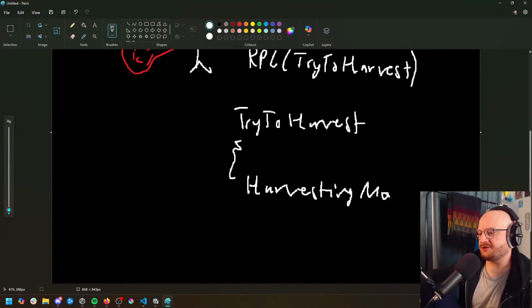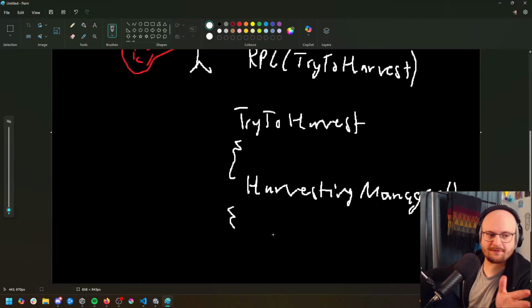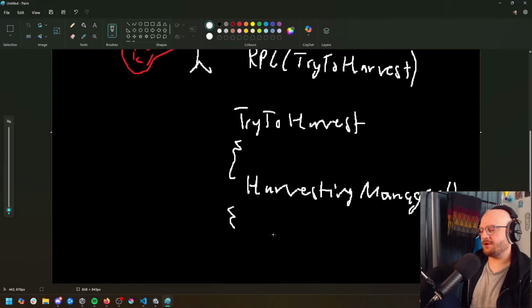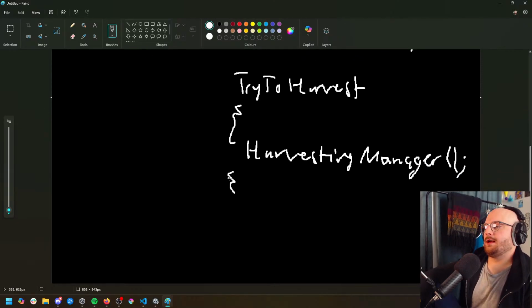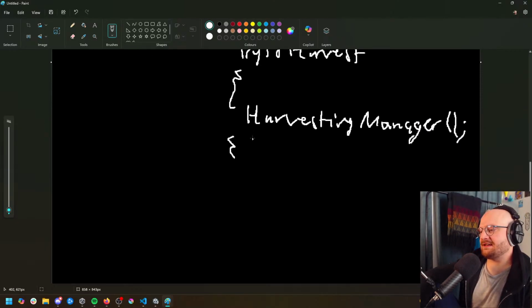We have the harvesting manager, and it's going to do its thing. It's going to add any items to give, whether we succeeded or failed, you know the gist. And then it sets the harvestable value.